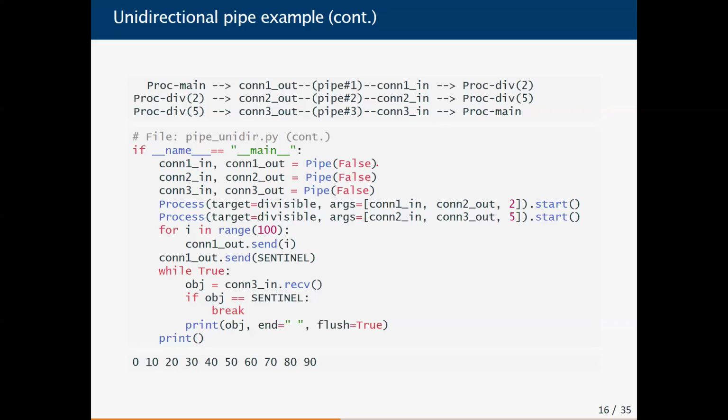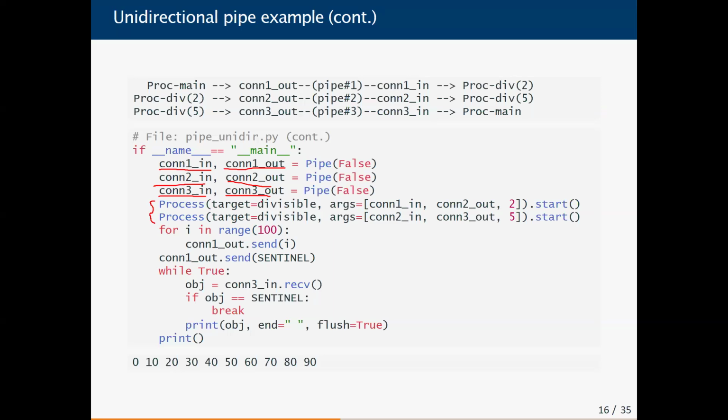Here we've created 3 pipes, 3 unidirectional pipes. Each of these pipes has 2 ends: connection 1 input, connection 1 output, and also connection 2 input, output, and connection 3 input, output. And after that, in the main process, we also define 2 child processes.